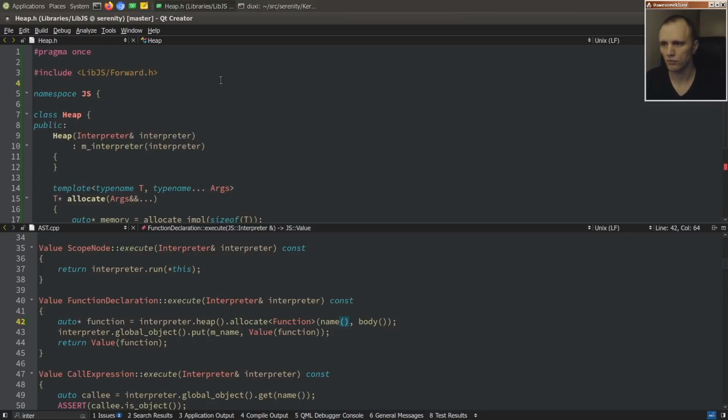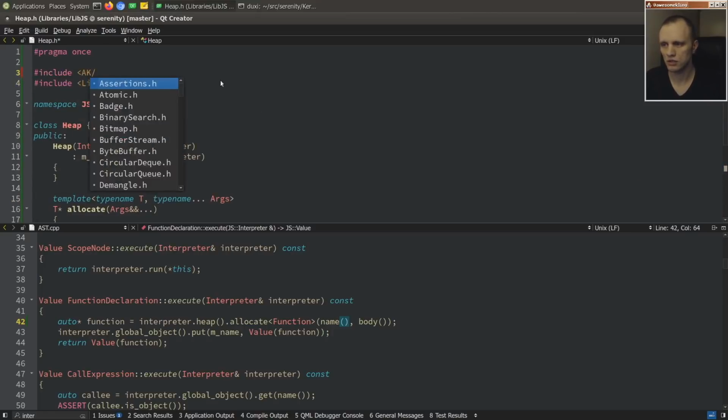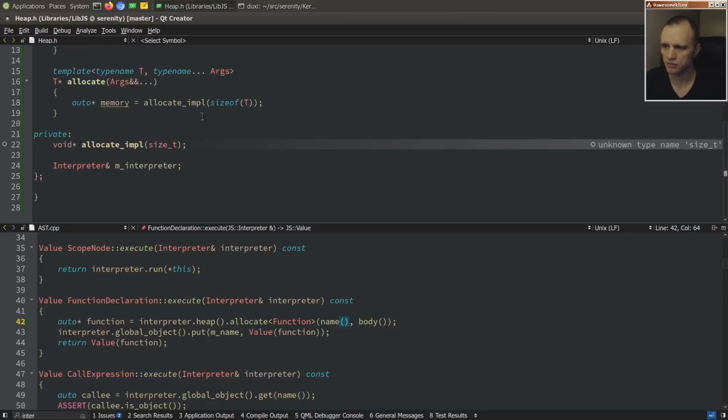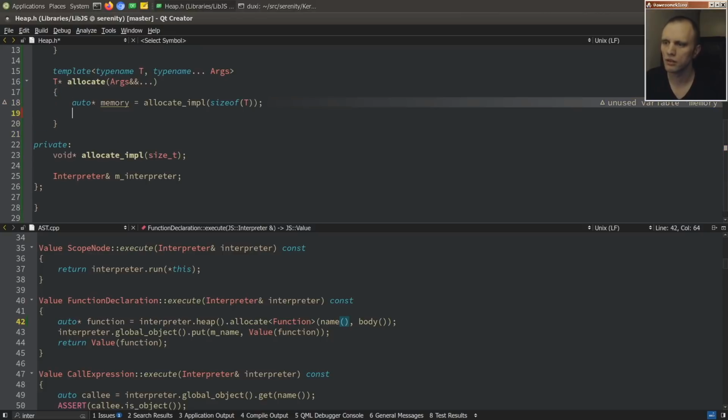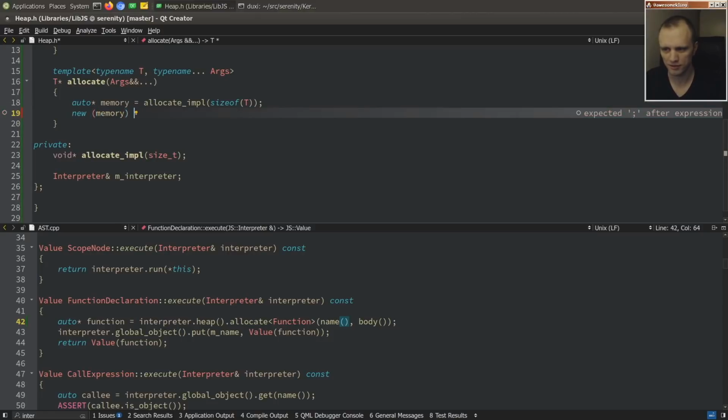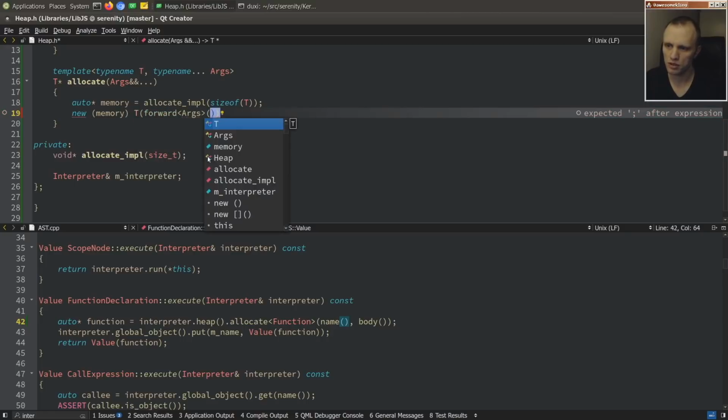And we should probably get the types. All right. And then we want to construct the T in that memory, and we want to forward the args to it.